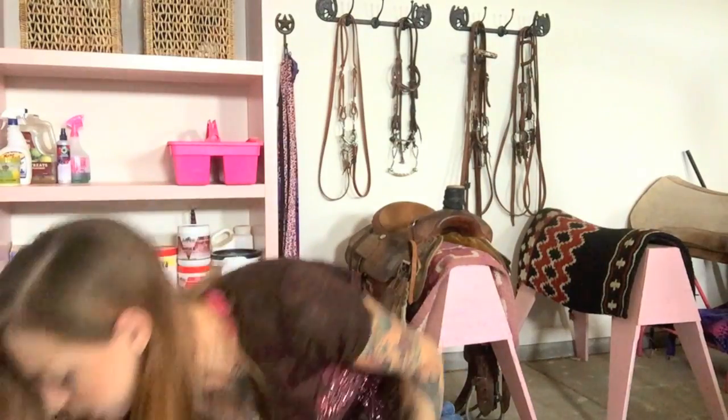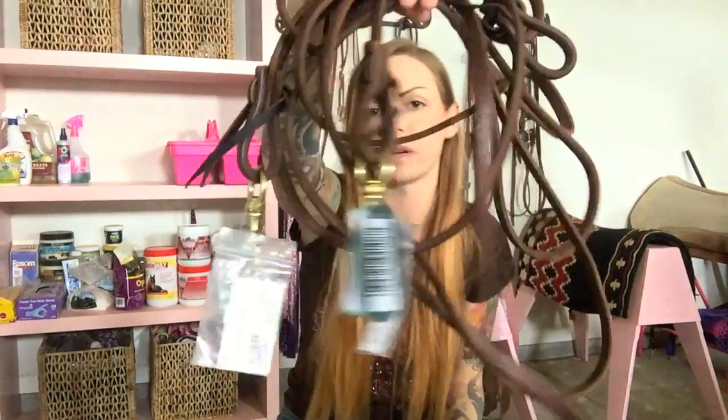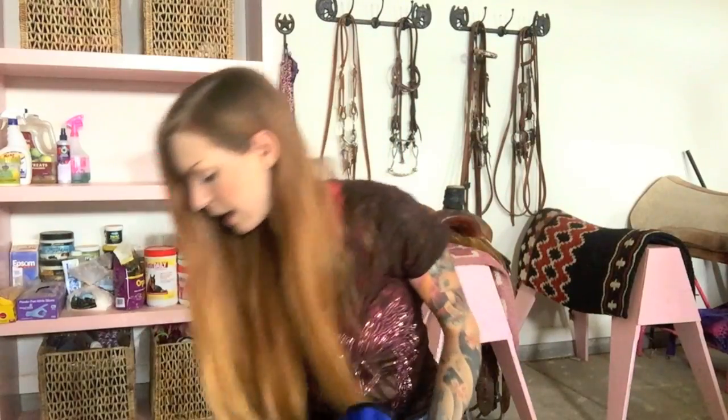He also got a couple pairs of reins, and I think these were 2 for $35 if I can remember correctly. They're just roping leather reins with snaps at the end. He got a boot set, which I really want as well. I need new boots, but I had to stop somewhere. He got some super blue boots by Classic Equine. So the Legacy sports medicine boots and then these fell boots. Really, really cool. I think he totally loves this color. He got these two saddle horn keepers. You put them on your saddle horn so you can flip them over and they hold your ropes on there. They're just little classic clips.